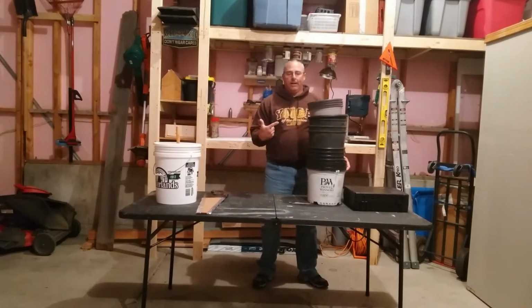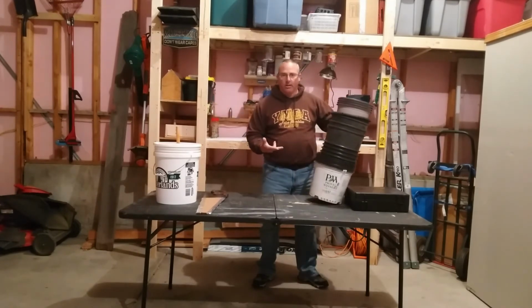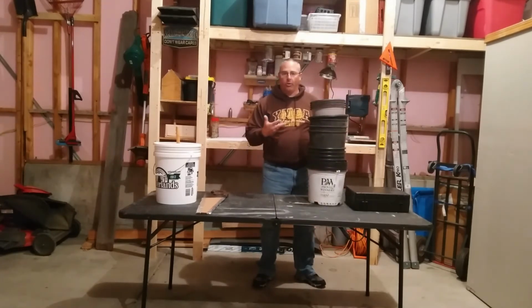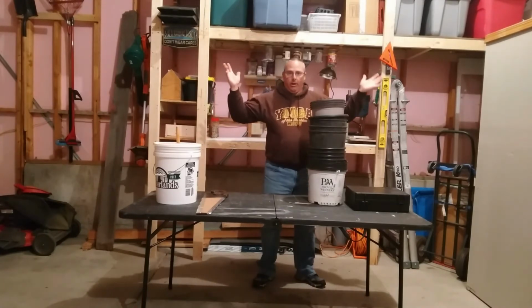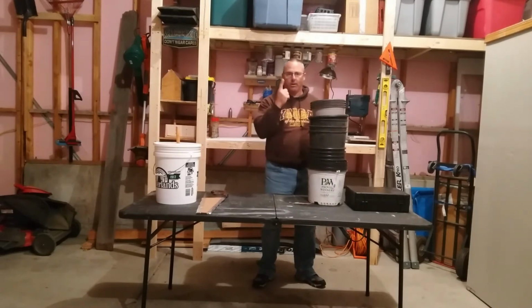What we have here is 17 pots that I found in a dumpster near where I live. They were doing some landscaping. The landscapers don't take these back to the company that they work for. They throw them in the trash. These are great, usable pots. I can grow flowers and food. I can grow groceries in these things. I can grow all kinds of stuff. And so they're going to be put to use. 17 of these things in one dumpster.